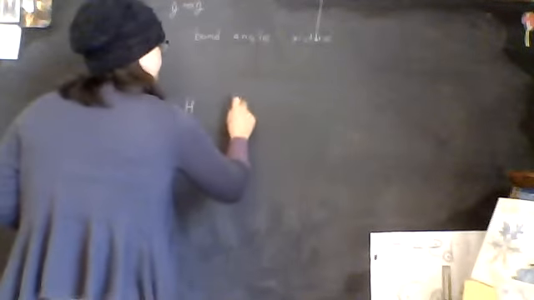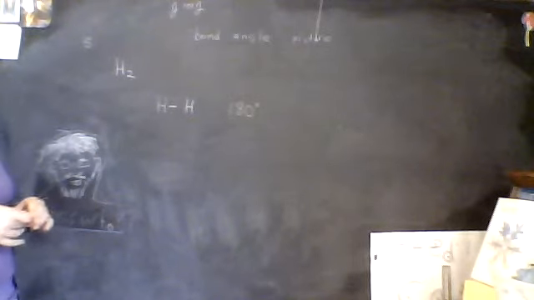Okay, so how many valence electrons does hydrogen have? 1. Yeah, it just has 1. It's very simple, so it's just going to look like H. What kind of bond is this? A linear bond. 180 degrees. It is like a line, 180 degrees. And the picture looks just like the Lewis structure. Hey, how helpful. That's it for number 5. Is there anything else? No.